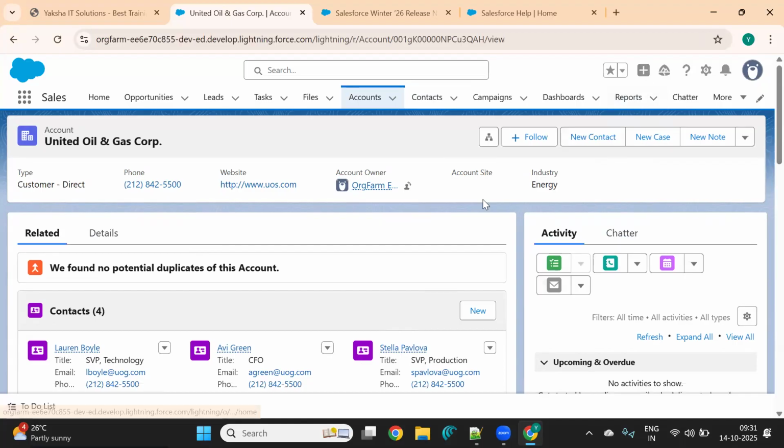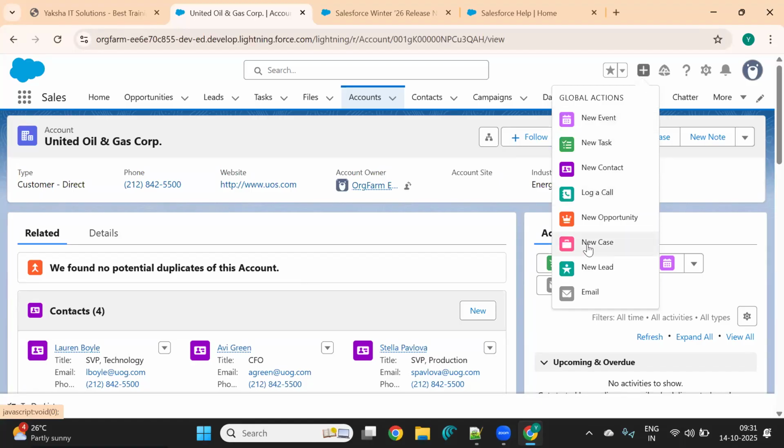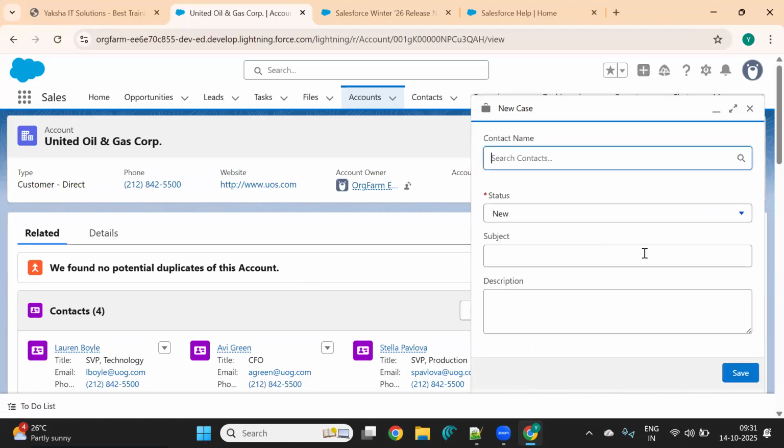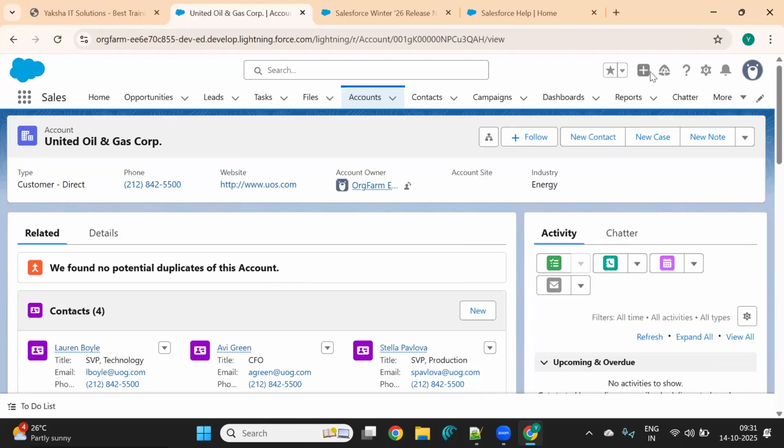The agent can simply, without navigating away from the screen, use this global action and create a new case from here. Without navigating from the existing page, he can quickly create a case on behalf of a customer. This is how the global actions can be created.